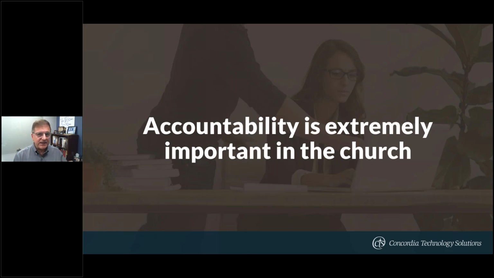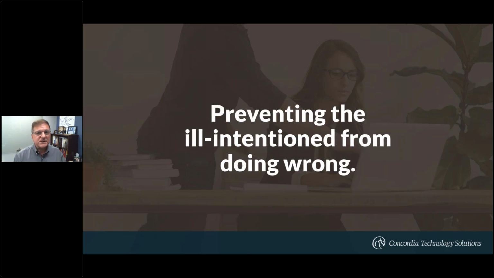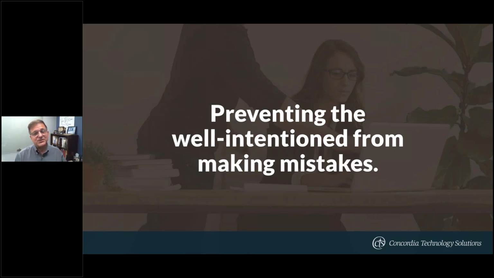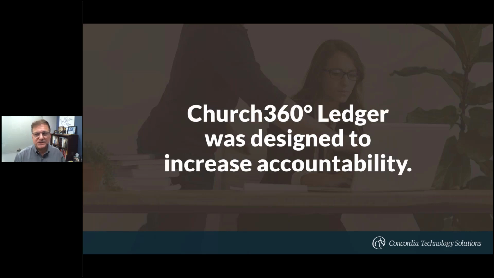Since we're getting gifts and donations from people, accountability is extremely important in the church. And one of the things that this software allows us to do is prevent the ill-intentioned from doing wrong, but then also preventing the well-intentioned from just making mistakes. That sometimes happens. So we want to make sure that we're making a software product that really does help prevent those types of things.